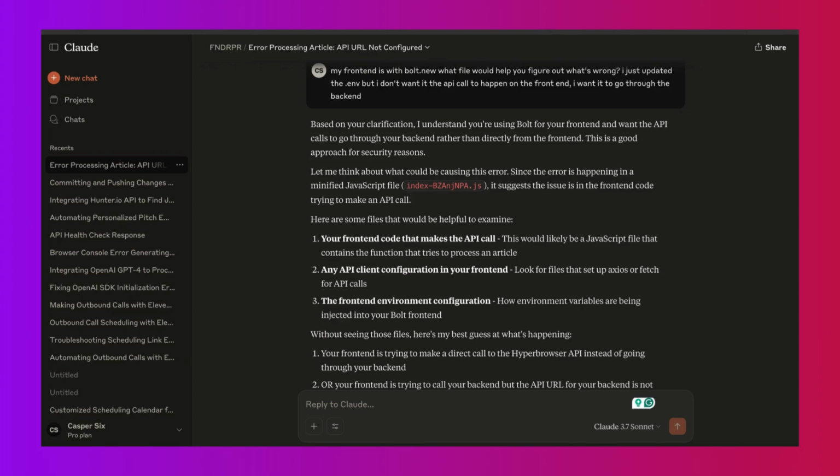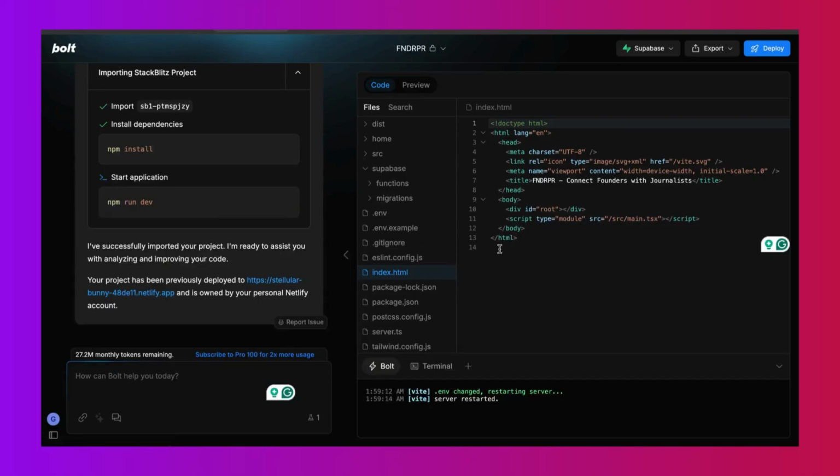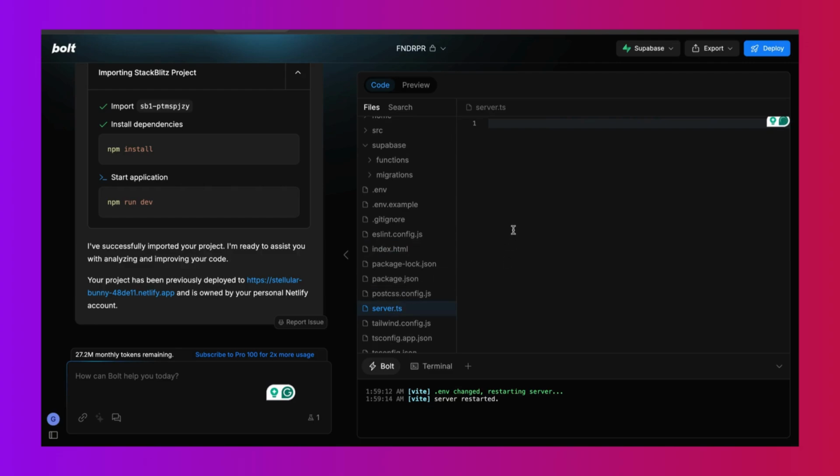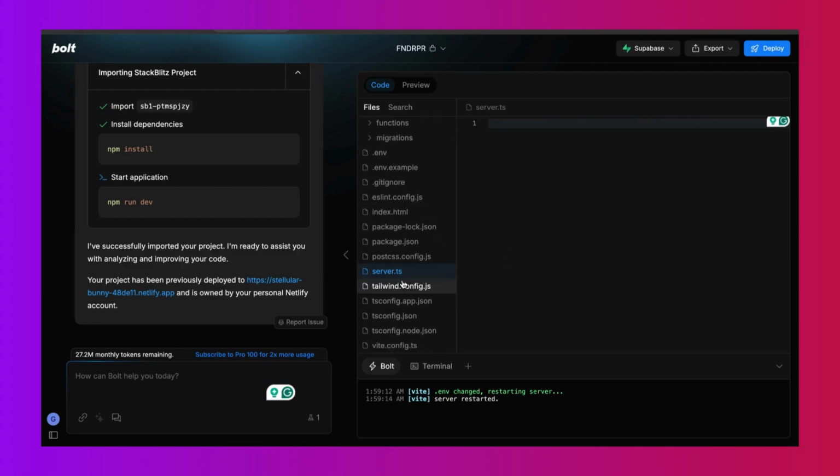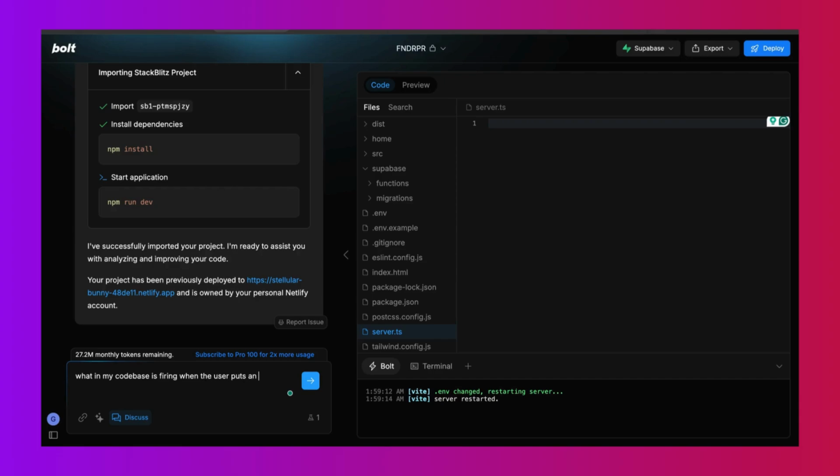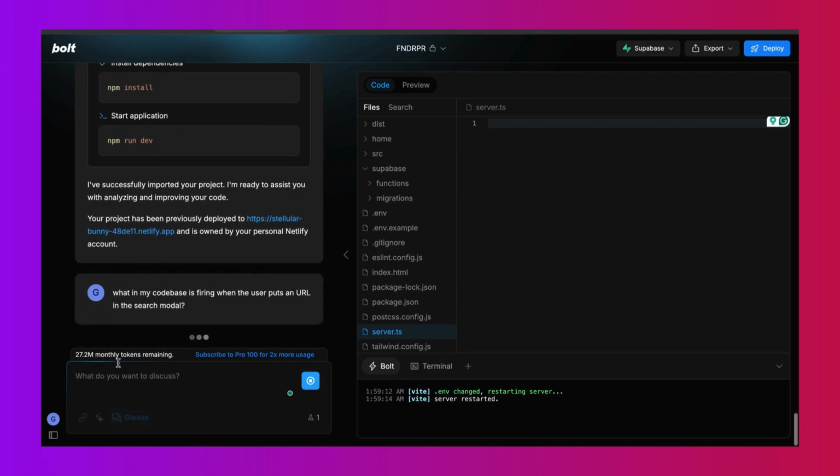Okay, so I don't know what I'm doing on this. I guess I'll do... Okay, what in my code base is firing when the user puts a URL in the search modal?